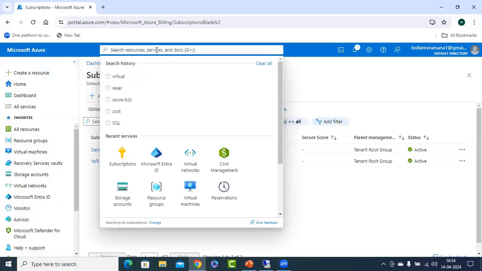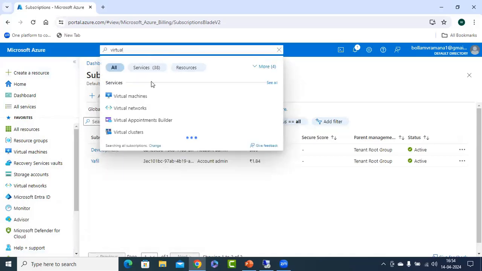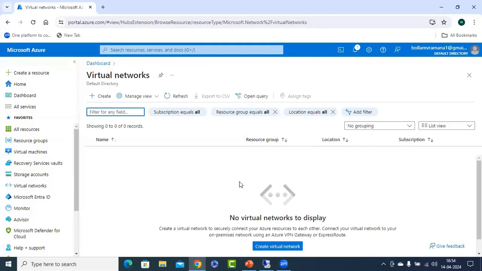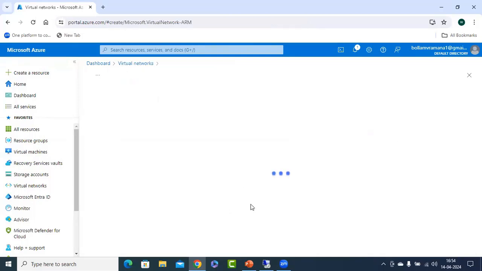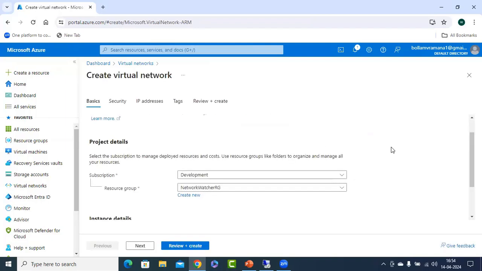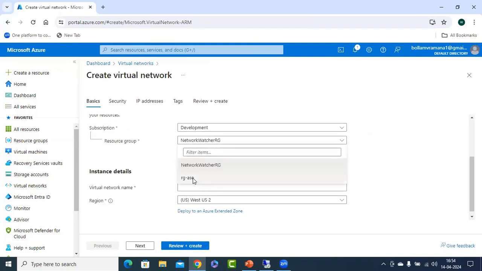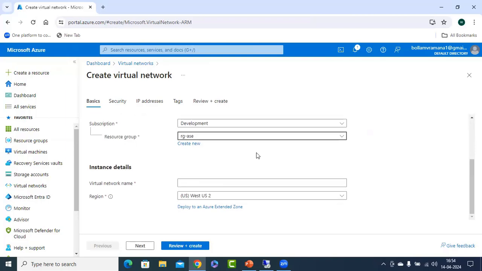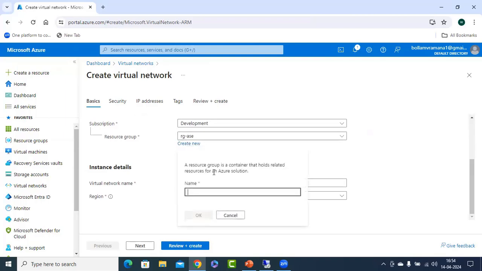So I'm going to create a virtual network. Under development, I'm creating two virtual networks. Let me create a new one.